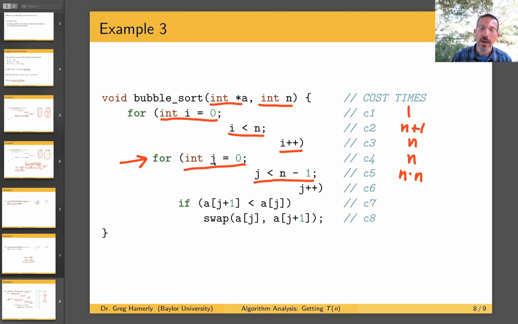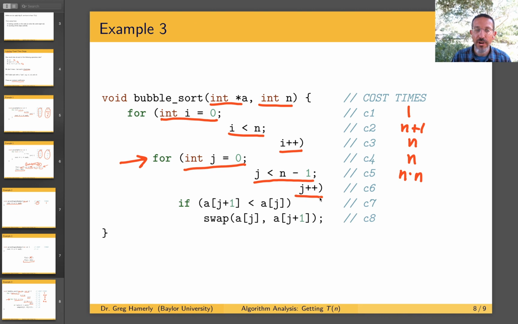So this n right here is for the outer loop. This n right here is how many times we actually compare j with n minus 1. And j starts at 0, j finishes at n minus 1. That means that we're going to compare for 0, 1, 2, 3, up to n minus 1. There are n comparisons there, so we have n times n.